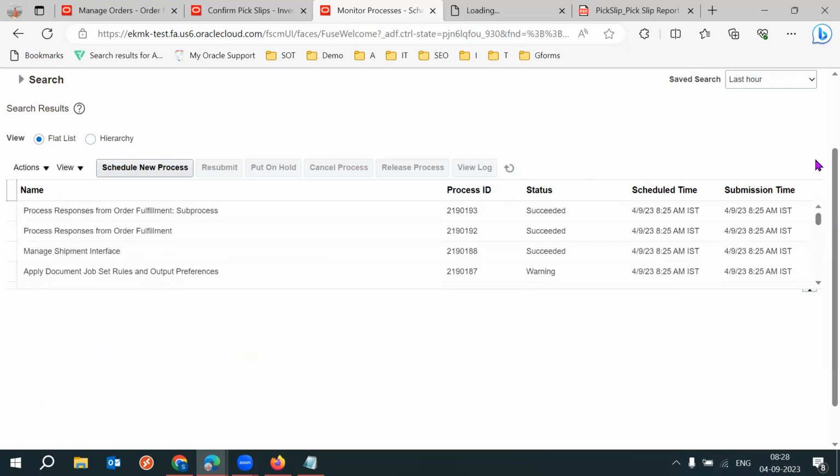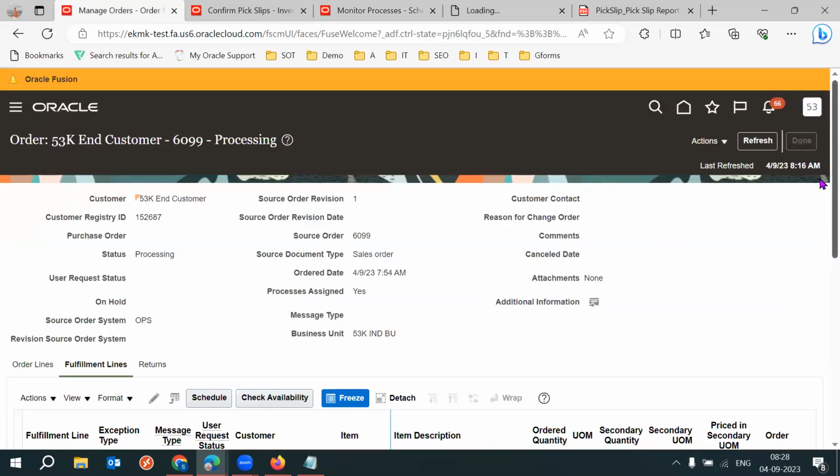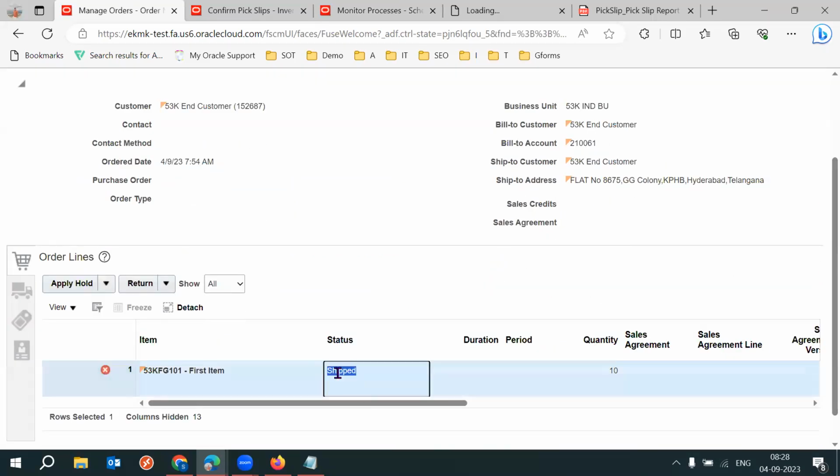So here, currently, bill of lading is called no. Pack slip report is called no. That means there is some issue with our shipping related job set. But those are not important for our practice, but in real time they are important, because bill of lading and pack slip report need to be printed and it has to be carried along with the shipment. But for our practice, this program is fine. If this program is successfully completed, then your sales order status will change from awaiting shipping to shipped.